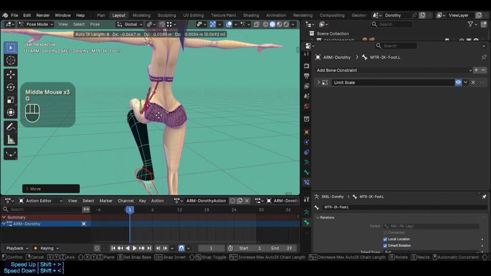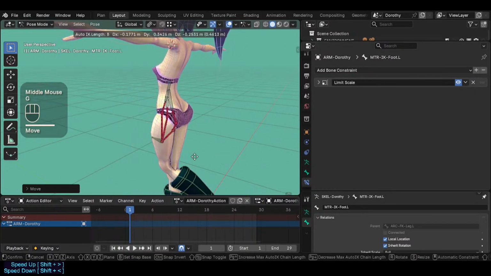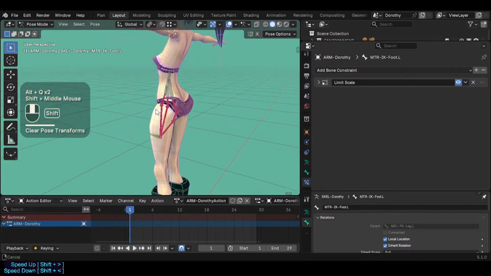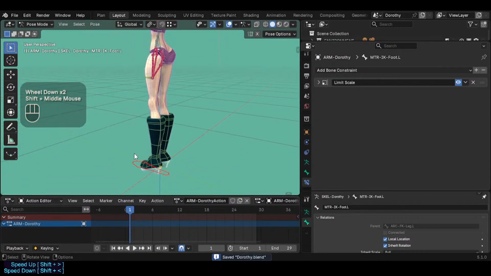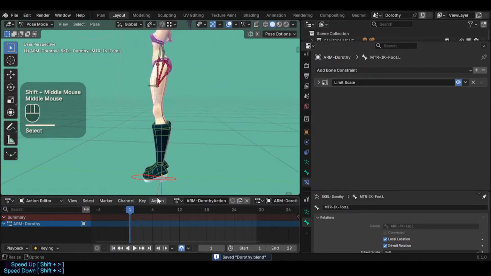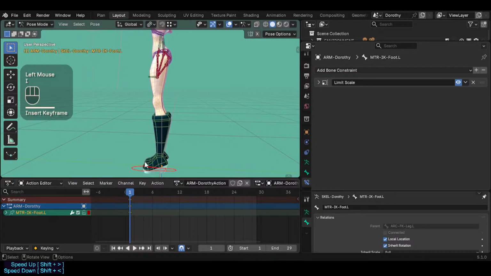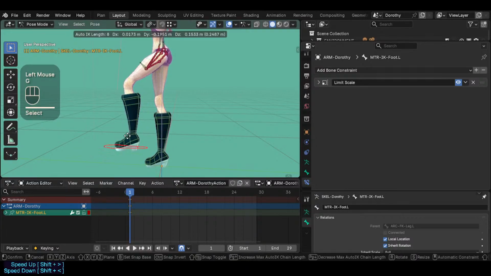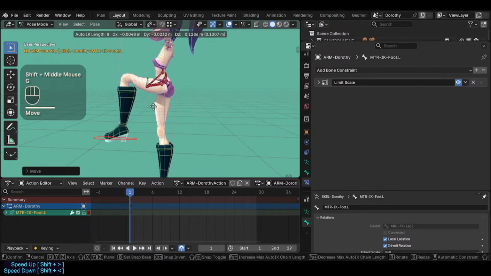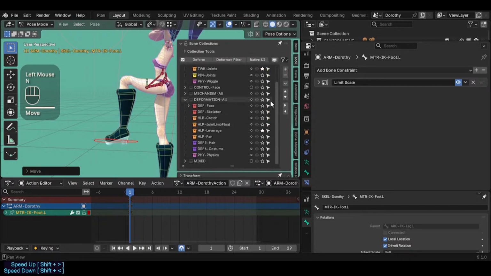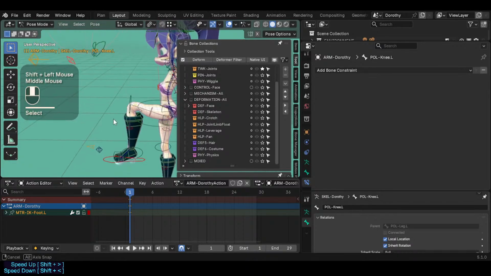So I need to improve, yeah, I need to keyframe, right? Gonna do the hard work now. So keyframe this, let's do a, yeah, I need the, probably I need this bone.